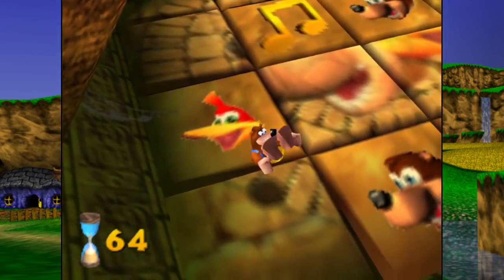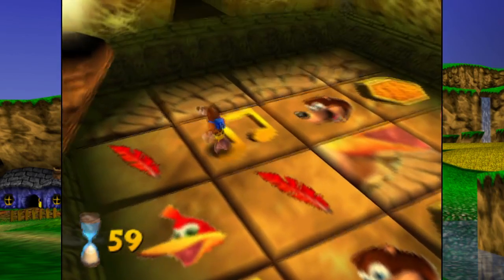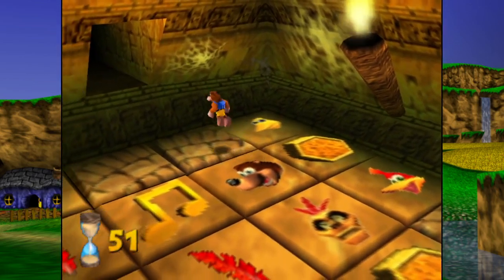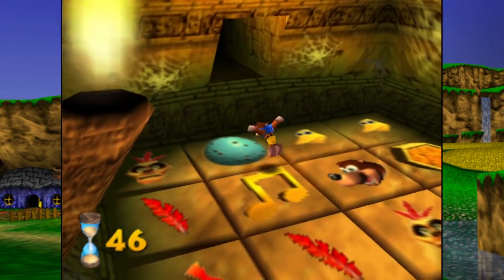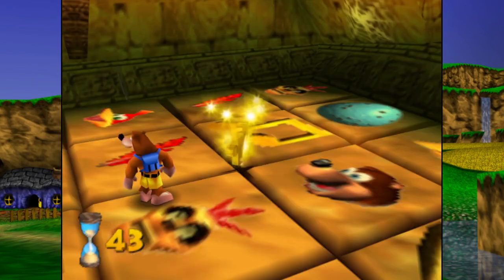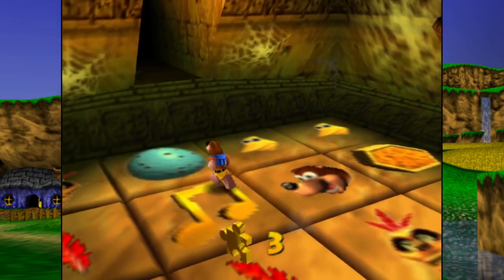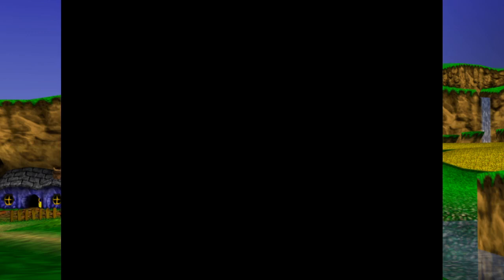Alright, musical note, that was the first one I hit. Feather. Clear. Mumbo, that was over here. Jinjo, I think if I remember it's here. Yeah, believe it or not, the puzzle is always the same. So, I just happen to remember that there was the Jinjos in the corner there. The ancient ways of memory matching games. Okay, that's that one.